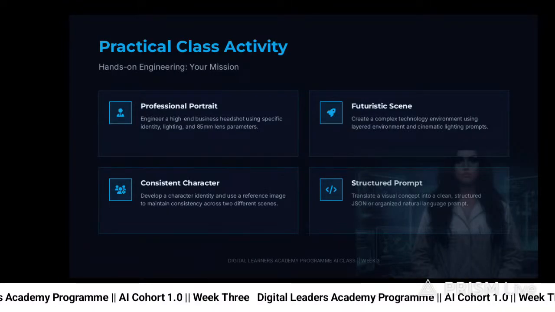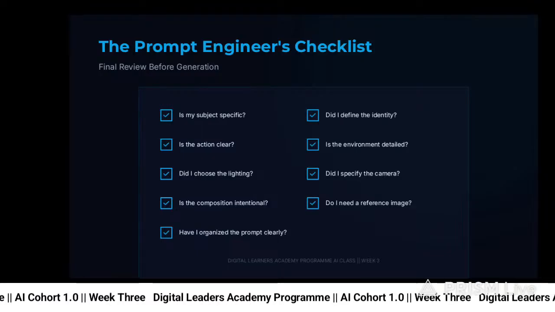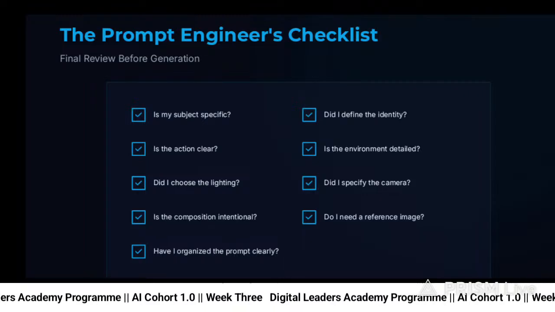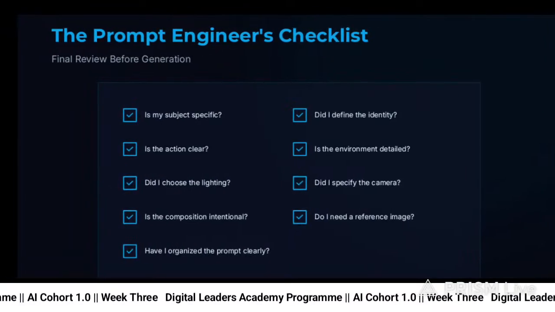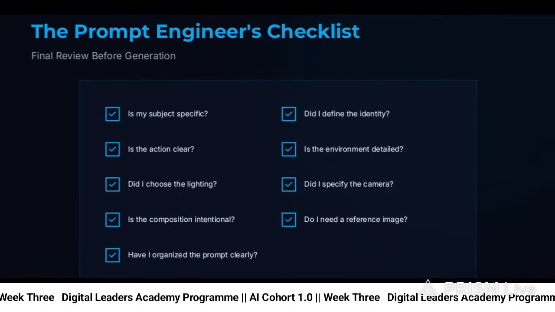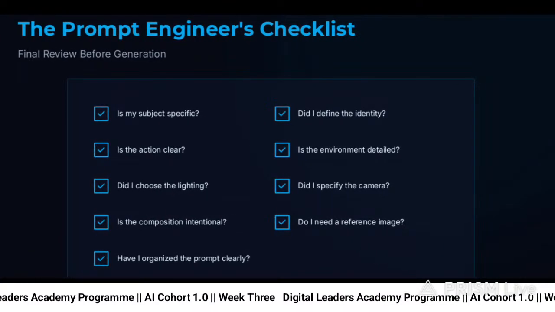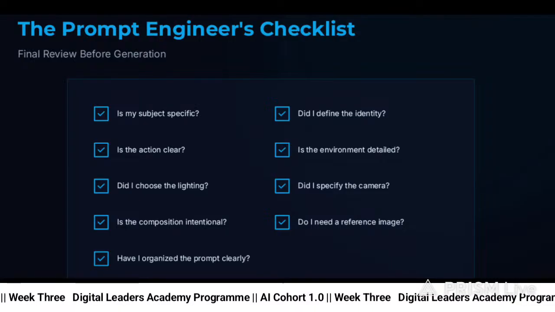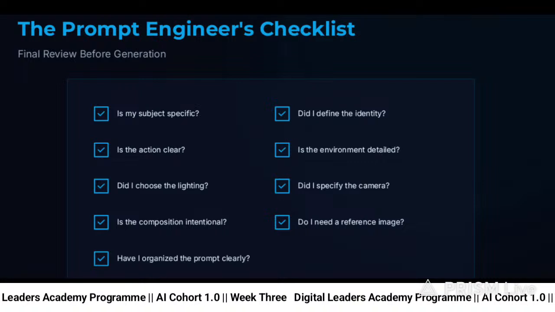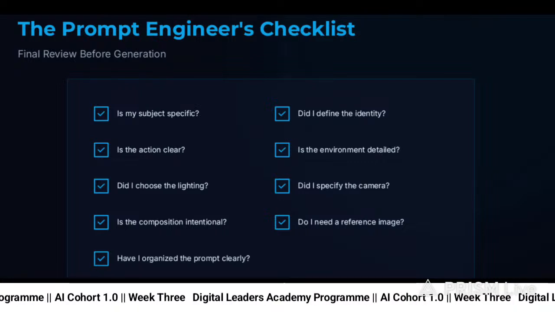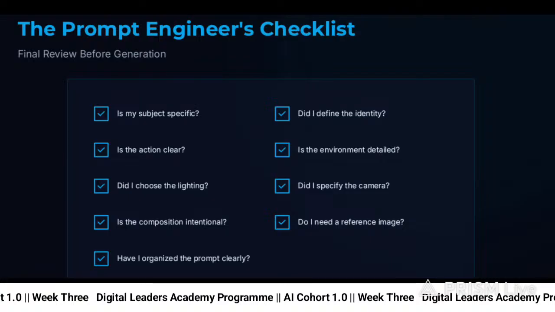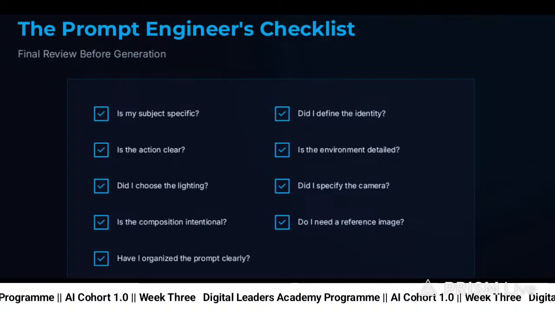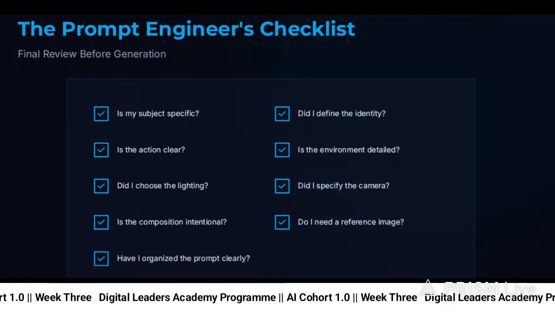Okay, so this is what I expect you to do for the next class. So the prompt engineering checklist. This is a checklist that you must always check for your image before you assume that your image is ready to go into the world or anywhere you want to paste it, or ready to be created rather. So the first thing is, is my subject specific? Have you been able to provide specific features and information about your subject? It's not just about telling us that your subject is a girl. What kind of girl? What are the features of the girl?